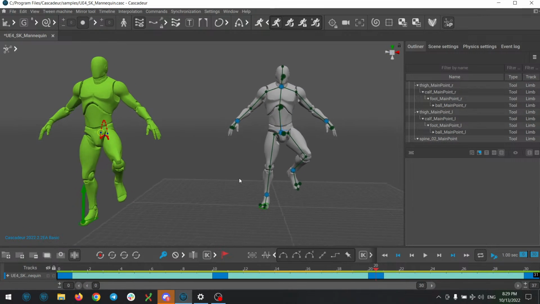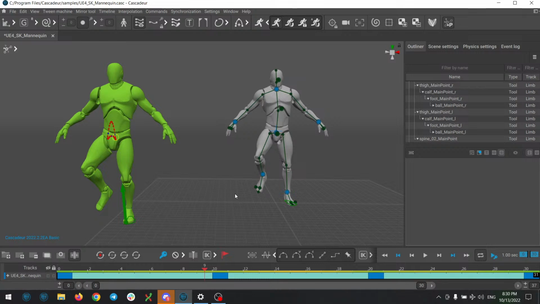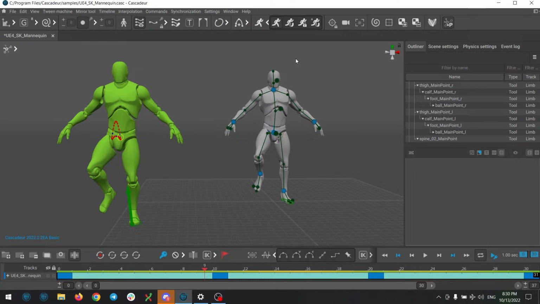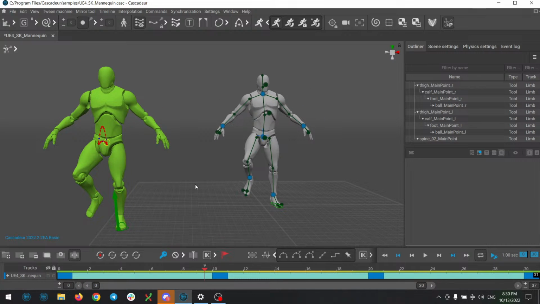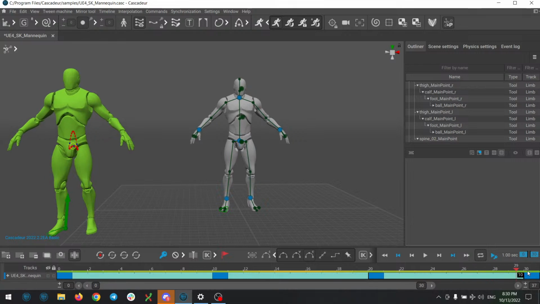Okay, how can we edit this animation? We have to work with the gray character, and it will take into account all our changes. For example, I want to change the landing place, and how can I do it?